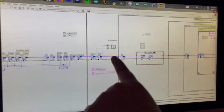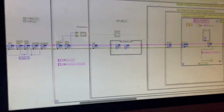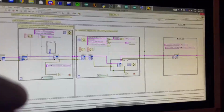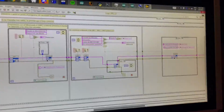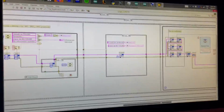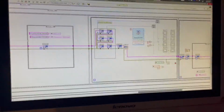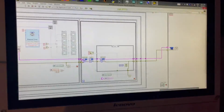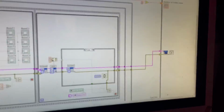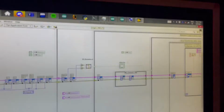We created some sub-VIs and all the other parts. But as I said before, we couldn't make that happen or use this program because my computer is not that powerful to send the communication to our Arduino. The program crashed totally when using it. And that's almost all the parts.